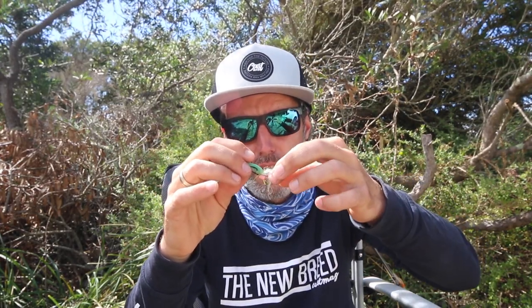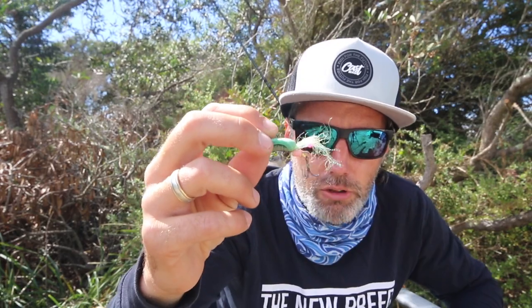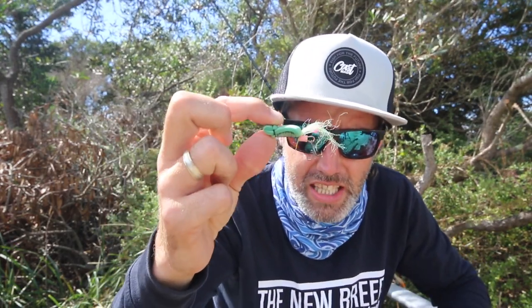Now this one I've tied up myself, but this is a fly designed by a guy called Shannon Kinchiner. Now this particular fly is what they call an SK skipping prawn, for obvious reasons. It's tied on an articulated bar, you adapt a treble to it, little bit of acrylic over the top. I use some easy eyes here, which you can get through BWC flies, really cheap and so easy to tie on. Not only that, don't know if you can hear this, but I've put a rattle chamber in this particular fella as well. As I said, tied on an articulated bar, a little bit of foam, very, very easy to tie.